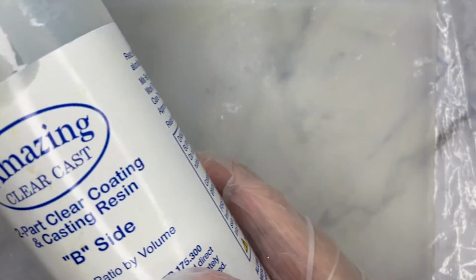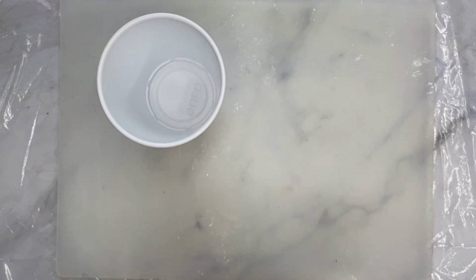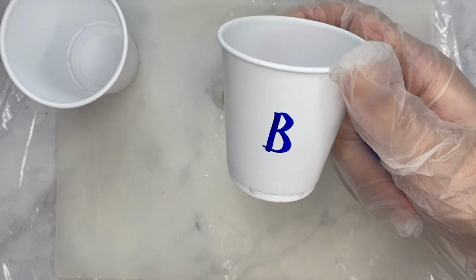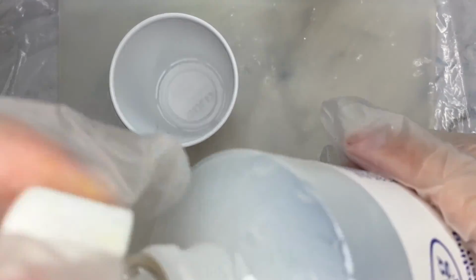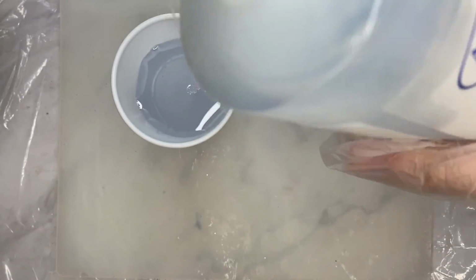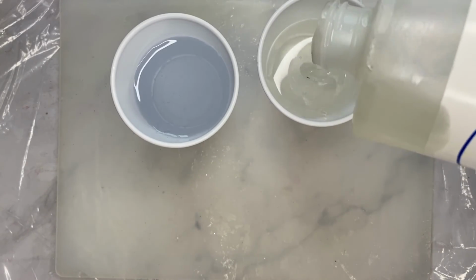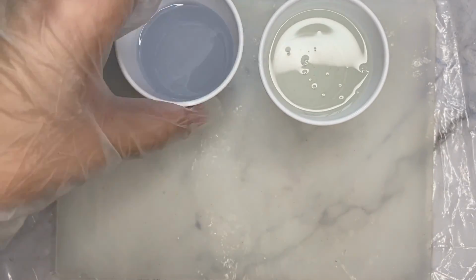Grab your resin. There should be 2 bottles, one labeled A side, one labeled B side. You will then grab 2 small cups and label them with a Sharpie, one with an A and one with a B. Fill the cup with the A label on it with the bottle that says A side. You will then do the same with B. And you just want to make sure that you have equal parts both A and B. It's really helpful if you put the cups side by side so that you can make sure that they are level. For this project, we are going to need quite a bit of resin, so we're going to fill the cups about 3/4 of the way up.